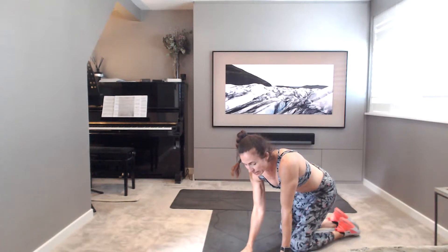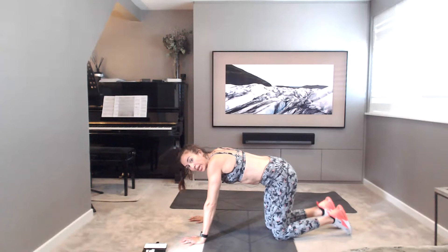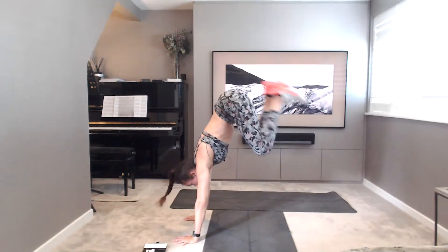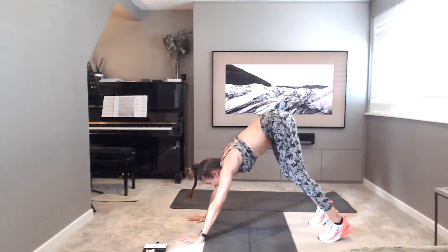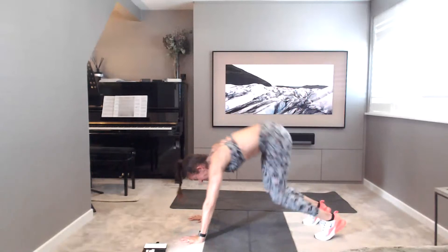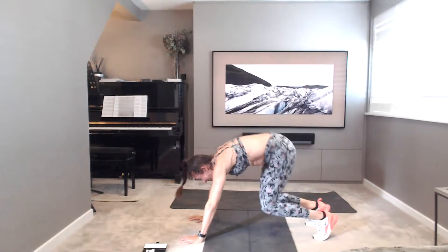Shakti hops or taking that kick to the sky option. Switching halfway around, set yourselves up, your choice — your practice. So Shakti hops or kicks. I'm going to hop it. Off you go. Nice and soft landing. So you're looking between the hands, kick those heels up towards the buttocks. Getting the hips nice and high. Less than 15 seconds to go. If you haven't switched — if you're kicking to the sky, switch sides. 5, 4, 3, 2, and 1. Well done.